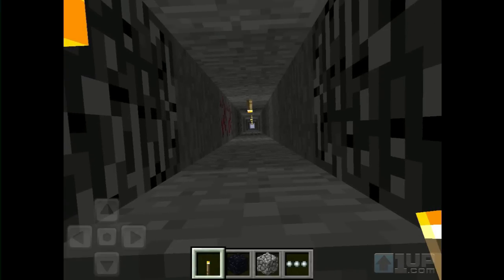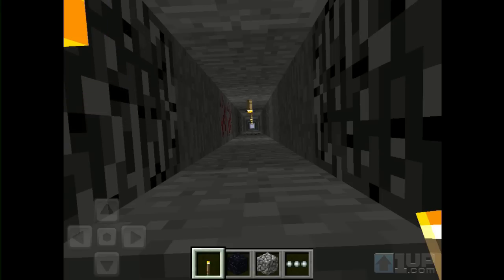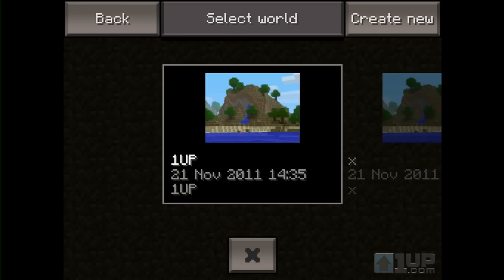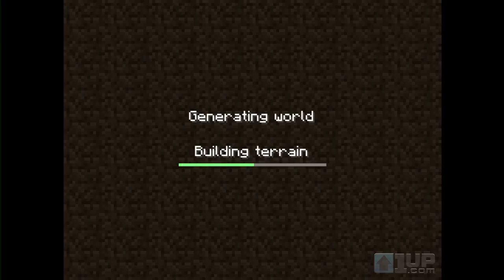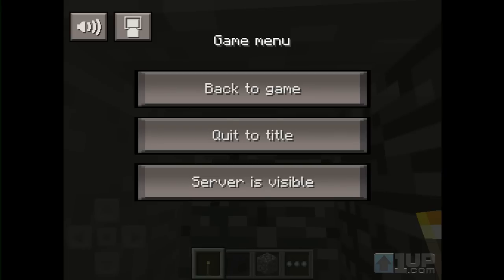It's quite the descent we had. This is your new home. If I want to do another world rather than clawing our way all the way back out of this thing, if we quit to title, start game, we can go to the same world. No, it spawns us in the same place. Yeah, and there's no suicide option that I've seen.